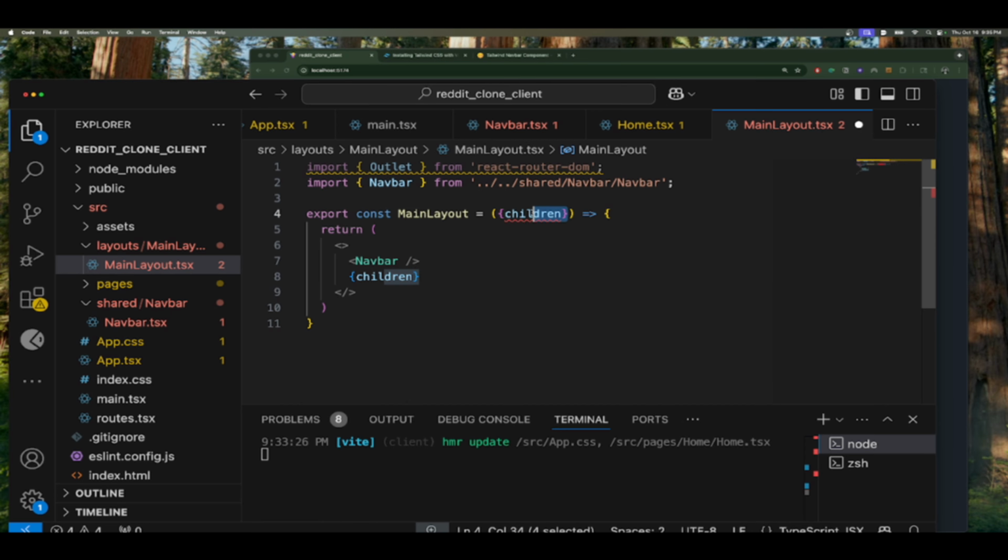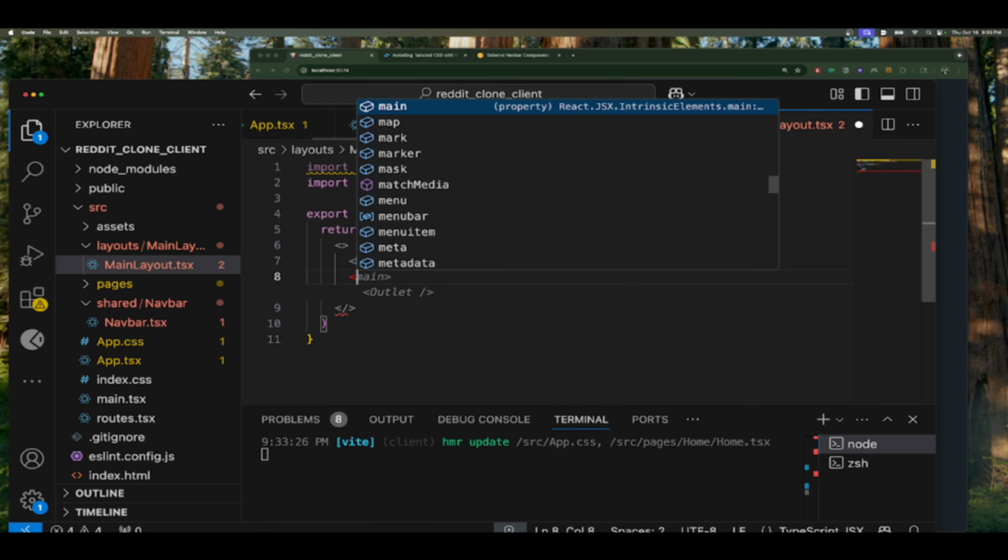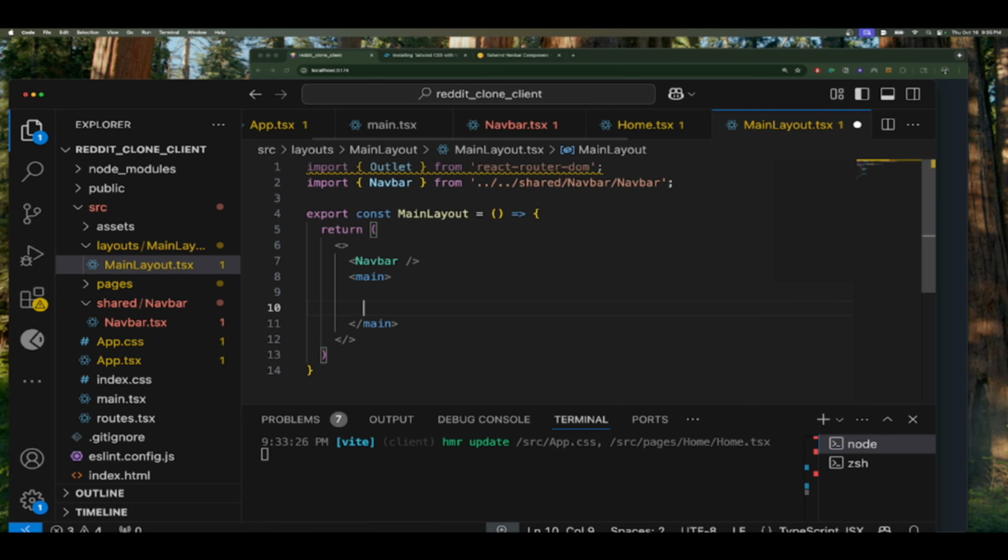And that essentially does the same thing, but it's for routes specifically. So go to, let's say main outlet here. Okay. This means all the content we put is going to be wrapped in a main wrapper.